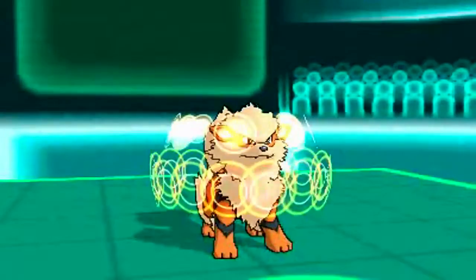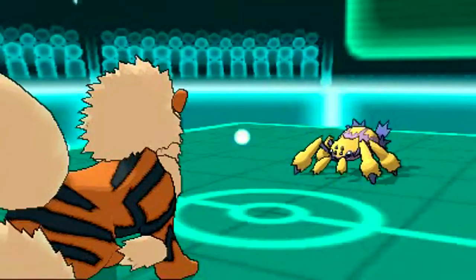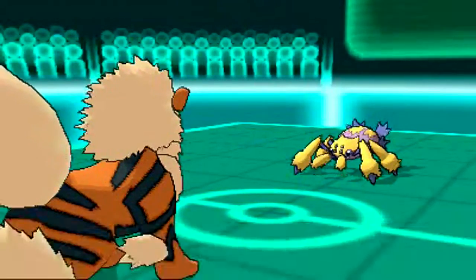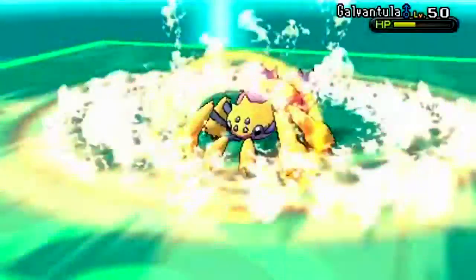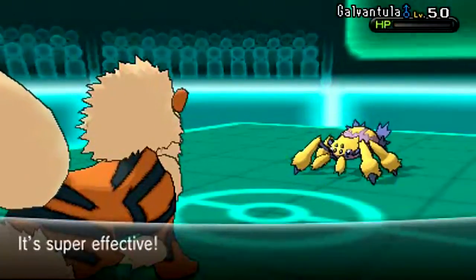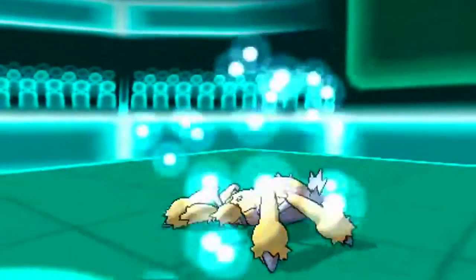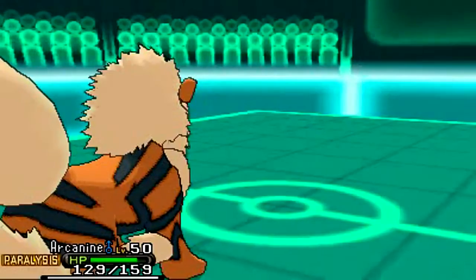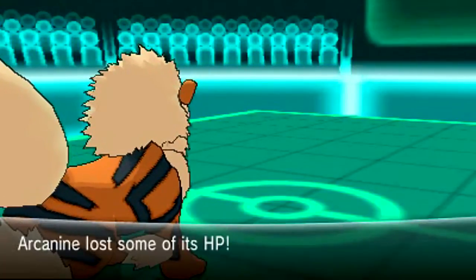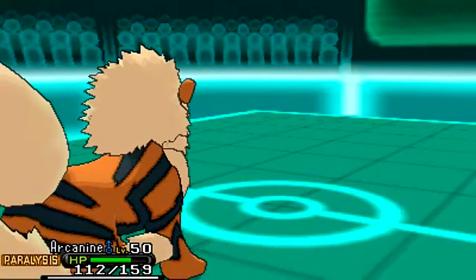He goes for a Thunder Wave, and the Thunder Wave paralyzes my Arcanine. Is it going to stop me? Not really. However, I go for a Flare Blitz, and this time I don't suffer much recoil either. But remember, I still have a Life Orb on that Arcanine, and that could do some more recoil on the way. At least with that Galvantula taken down, I don't have to worry about anything else he brings out. However, sadly, I have to suffer not one but two recoils. I'm going to have to be cautious.